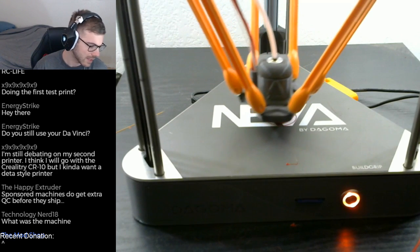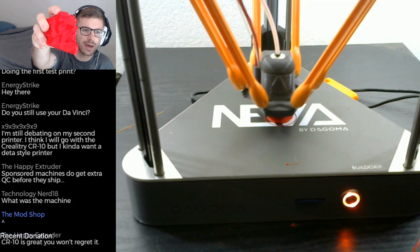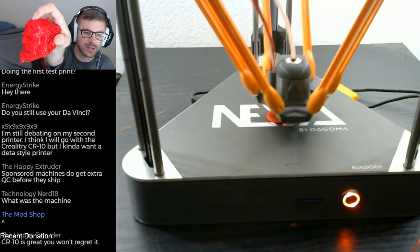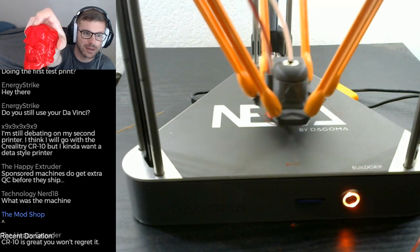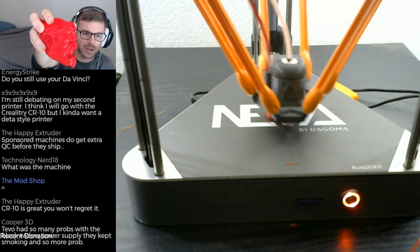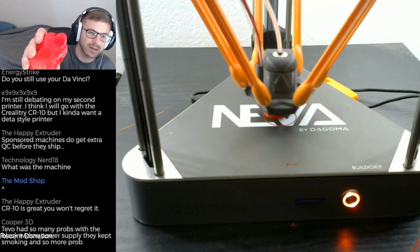Yeah, this is a test print. Well, I showed this a minute ago. I printed this out the other night. I'm actually making a video on it. It'll be like, this is truly the first print, and it's Hellboy's face, and it turned out insanely good. This is just right after calibration. I screwed up, though. I didn't print supports, so he's got a man bun.